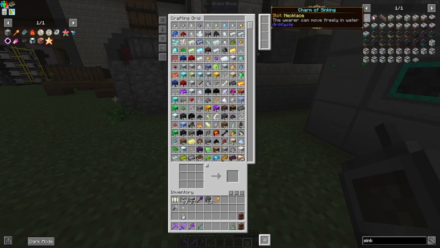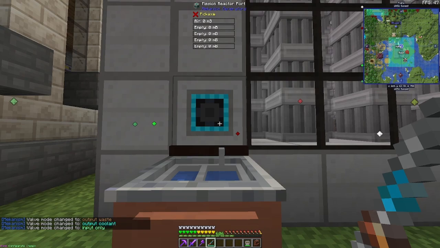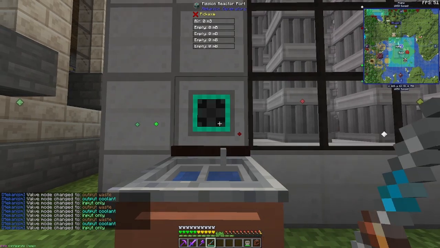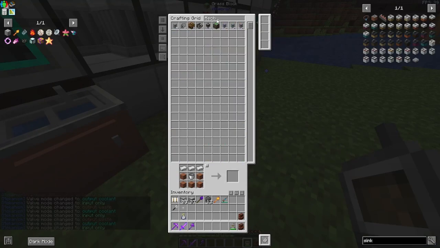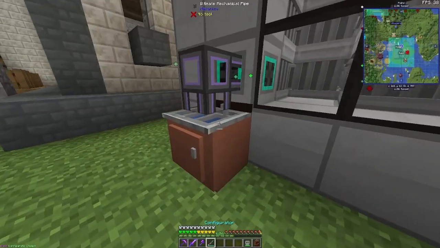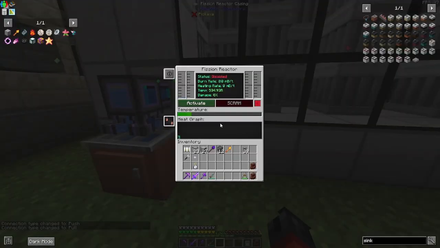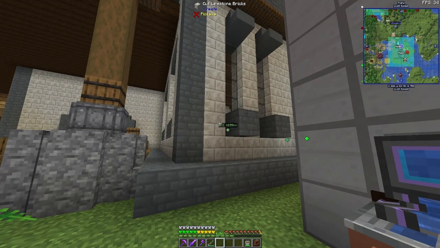We want a sink. Yeah. From the sink, we want output ways, output coolant input. I guess we want input. We want a mechanical pipe. Mechanical pipe does fluids, connects there. Then we want to set this to supply. As you can see, we're pumping in a hell of a lot of water. Perfect. Then we want to get the fissile fuel from in here to here.